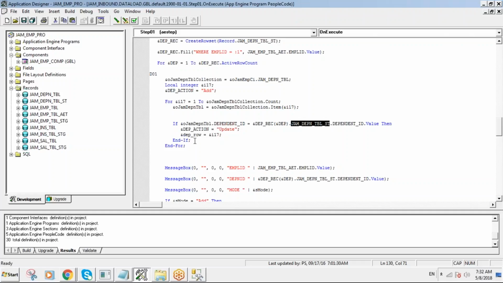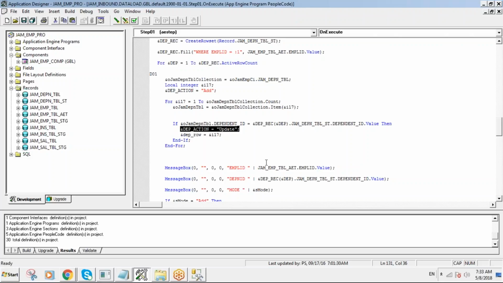No, Venkat, it is not matching. Then fine, it will go to the second. Got my point? Second row from the database. Second row of the database dependent ID is matching with the staging? No, then it will go to the third. It will pick the third. Venkat, it is matched. Then my action is update. Why? Because I have to decide whether I have to add the data or update data. Got my point here? Still any confusion?